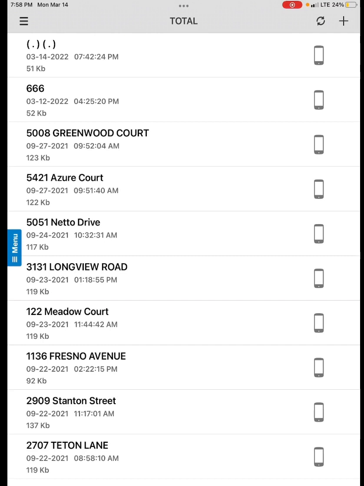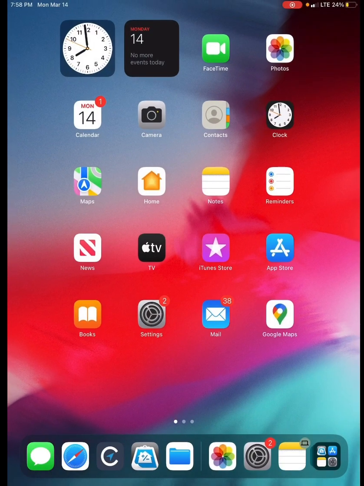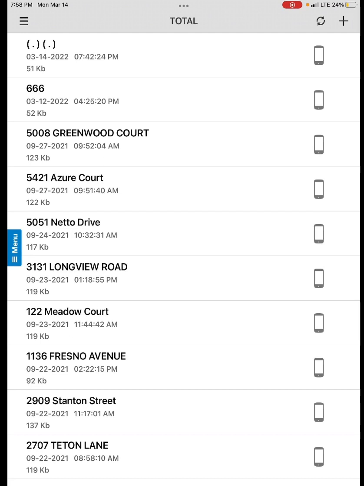All right. Before we go into actually drawing a house, we should talk a little bit about the basic functionalities and the basic way to use this app. So we'll just start by going into it and trying to do some stuff. This is the first page the app brings you to. If I'm on my main home screen and I click on the house for Total app at the bottom here, it'll bring us up to this page.